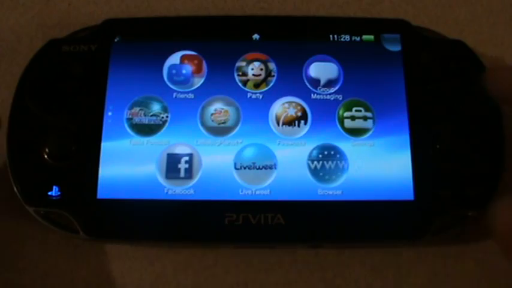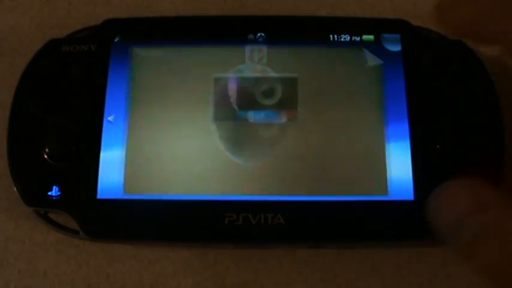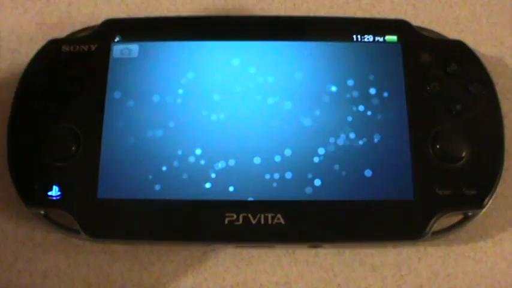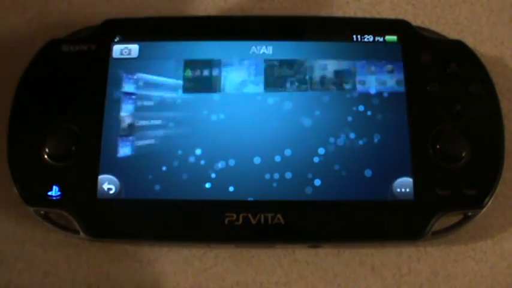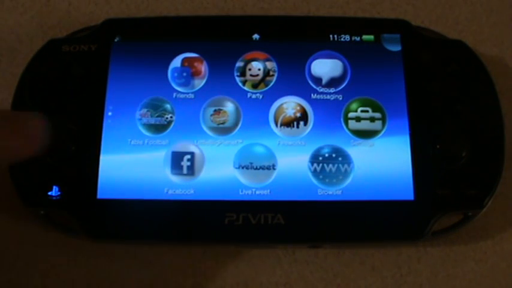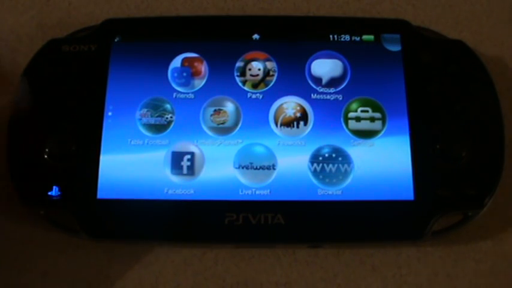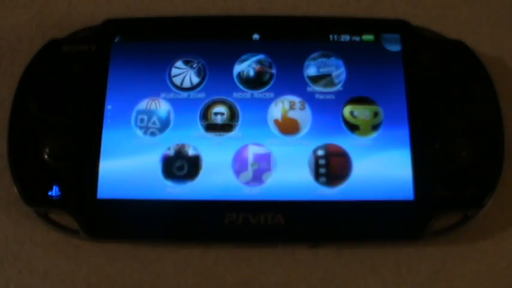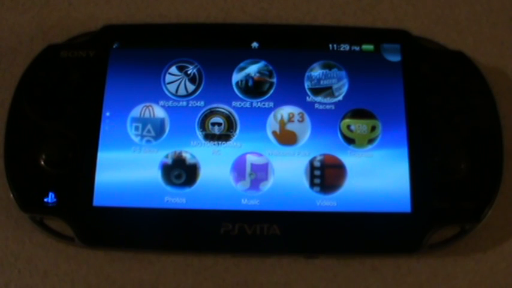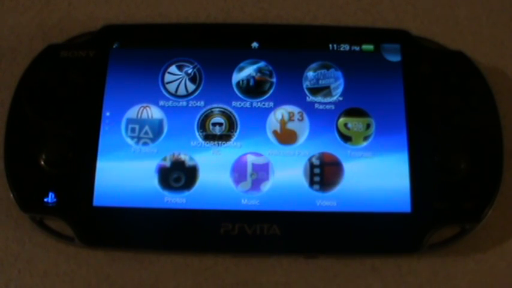Saves that, and we'll go to photos, and if all went well, then everything should have my little screenshot as the thing. There we go, all in my screenshot. You can also use these on live tweet. I've tweeted heaps of my screenshots before of Mod Nation and such. And that's pretty much it, guys. Those are some of the options that make things a lot easier for using the PS Vita.